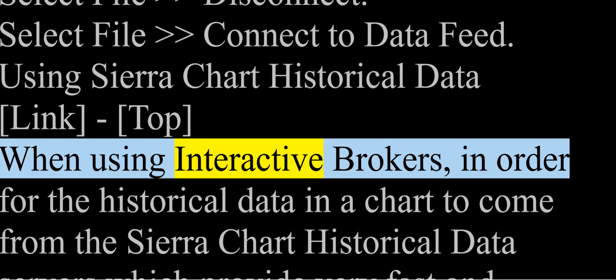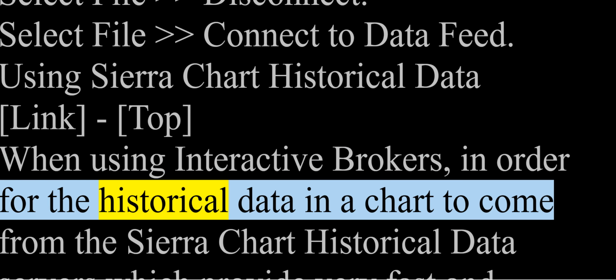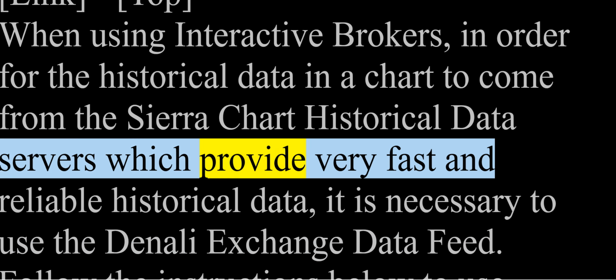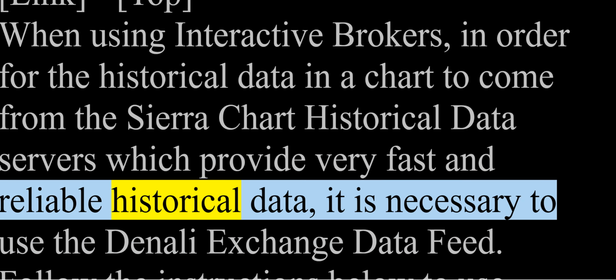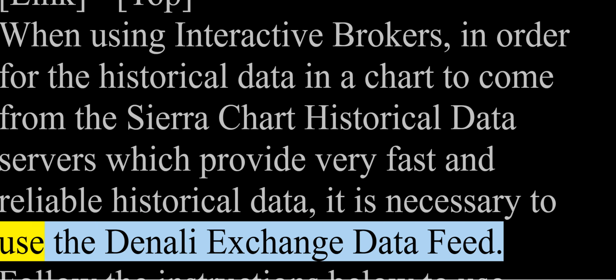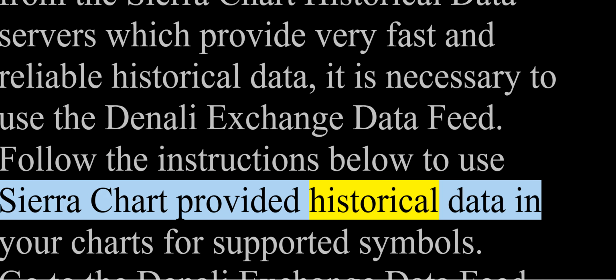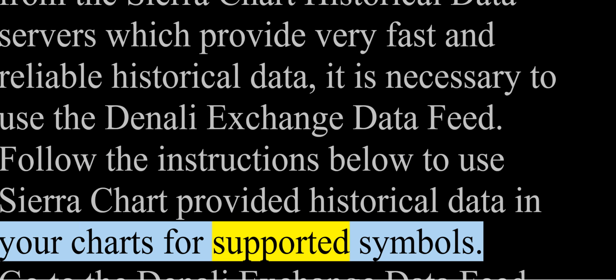When using Interactive Brokers, in order for the historical data in a chart to come from the Sierra Chart Historical Data servers, which provide very fast and reliable historical data, it is necessary to use the Denali Exchange data feed. Follow the instructions below to use Sierra Chart provided historical data in your charts for supported symbols.